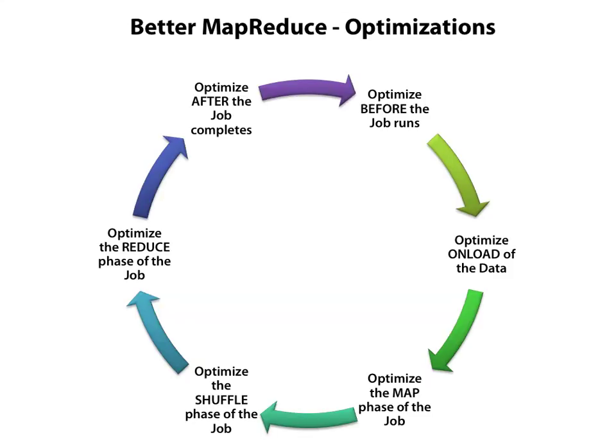Now that we've explored various types of MapReduce jobs, we're going to dive deeper into the subject of optimization. There are many different ways to optimize MapReduce, and of course it's critically important because we're dealing with huge volumes of data and we sometimes may have resource constraints, particularly if we're being charged and we're running these MapReduce jobs in the cloud, for example. We also might have time constraints where we want to optimize so the results come back more quickly.